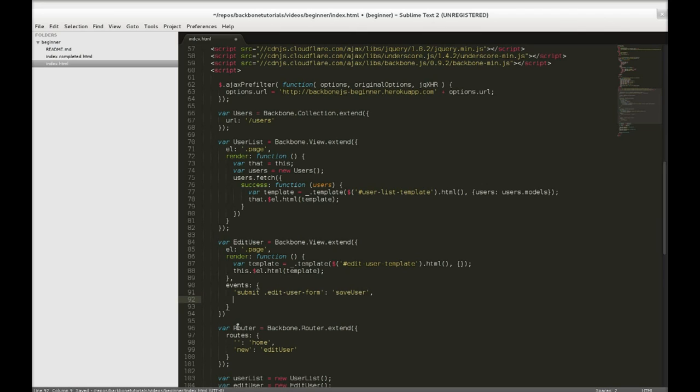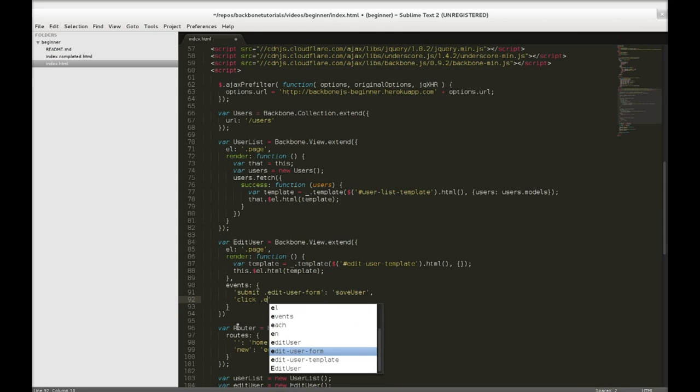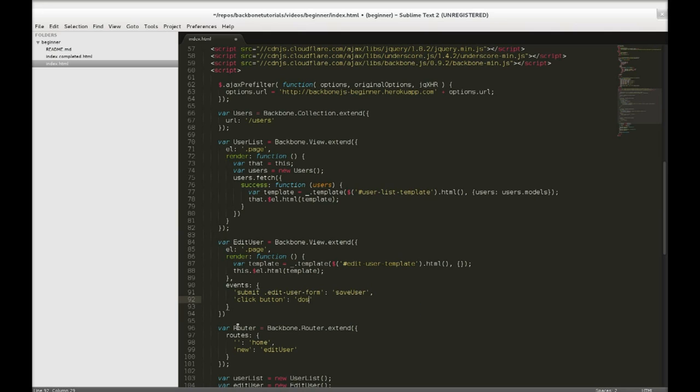The Backbone.js events hash actually lets us attach different events. So if we wanted to click a button, do action. The first word is the event, and the second, separated by a space, is the element that you want to attach the event to.